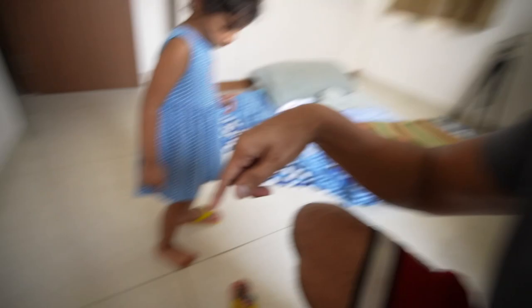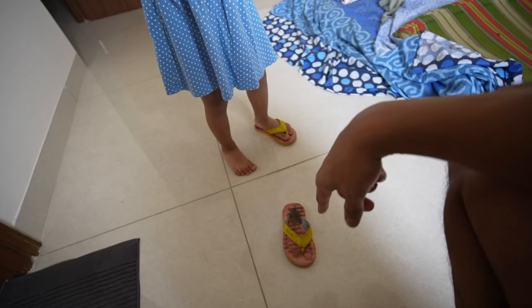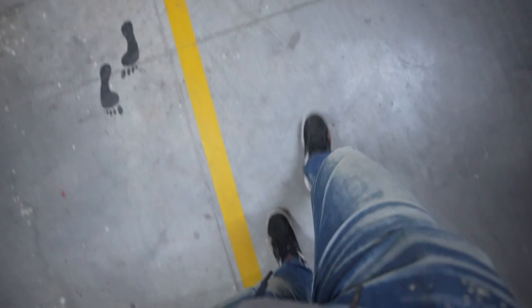Just as I was about to leave, my daughter Putti threw her slippers down from the 15th floor and I had to go down and get them. Back now — spotted a new Audi Q5 in our parking. We've been test driving and talking about luxury German cars for the last couple of days, but let's come back to reality — we're heading to the Audi showroom in our grounded Kia Seltos.